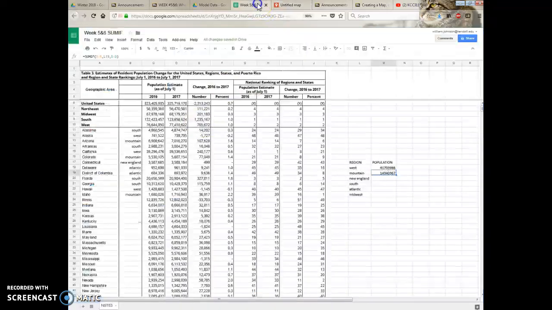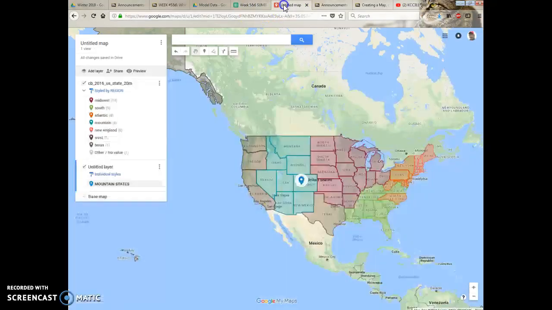But that is the main idea, that you need to take the spreadsheet. You need to add some labels. You need to create this little grid here, and you need to use the SUMIF formula. Equals SUMIF. You need to tell me the labels, comma. You need to tell me the specific label, and you need to tell me the population that you're adding together, and you'll get some numbers here and put those in your Google My Map.